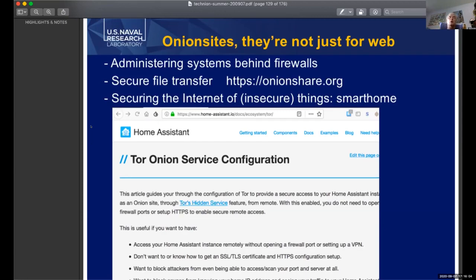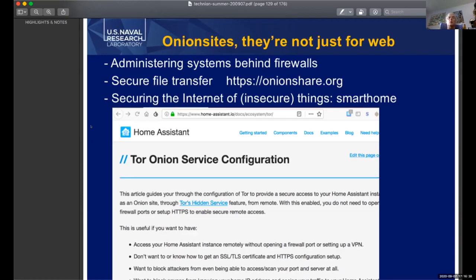So there's this thing called OnionShare, where if you want to transfer a file somewhere securely, it will automatically create an onion service, and then you have that address. You can send a Signal message or something to somebody that you want to transfer the file to, and say, files you're interested in at this address. They retrieve the files, and the onion service just disappears, and you've securely transferred the file.